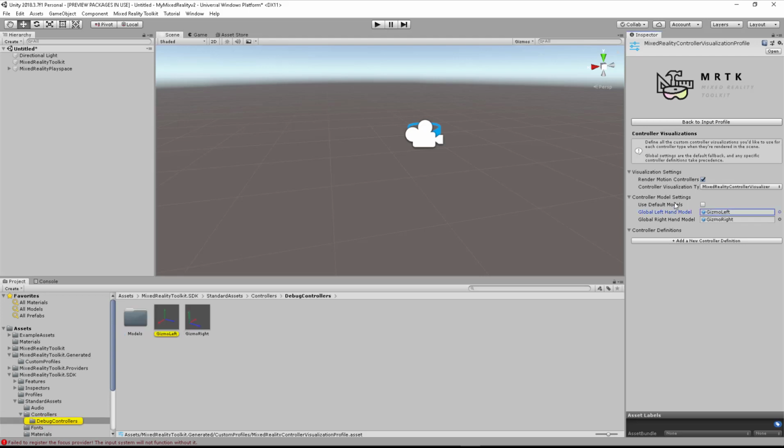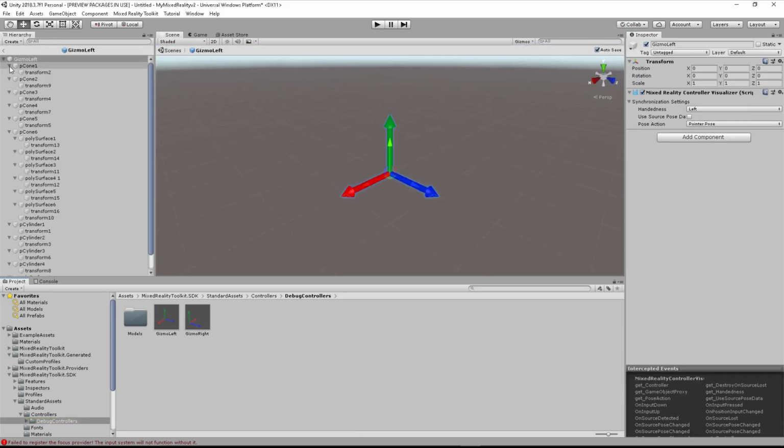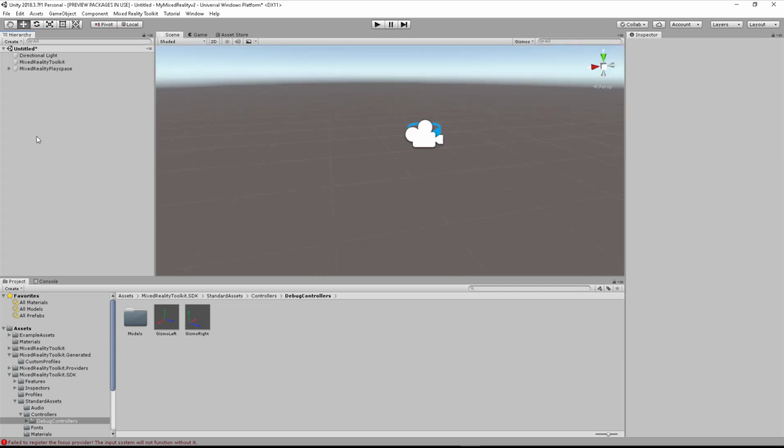So you can see at the moment, in the SDK, we have the default debug controllers. And if I look at this prefab, you can see it's got a lot of things here. We've got our hook point. We've got all the parts of our model underneath. You can see in the hook game object, all there is this visualizer, and then everything they're going to do. But enough about that. I'm going to have a really snazzy, shining example of what a controller should be.